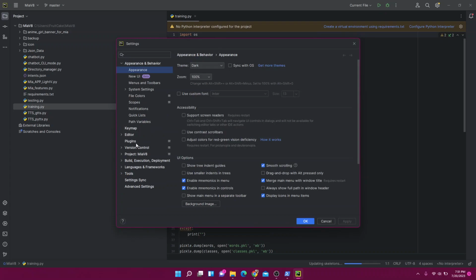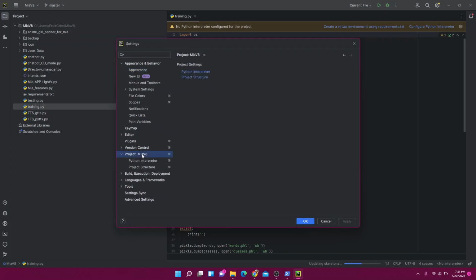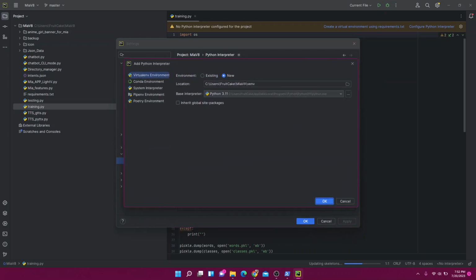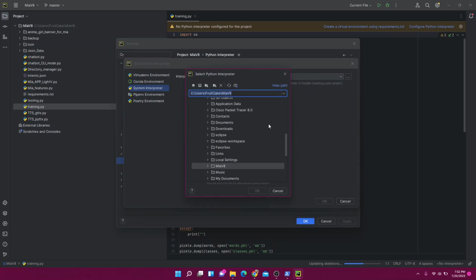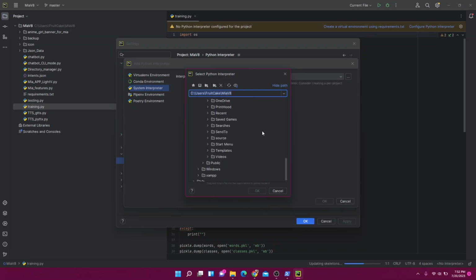In here, you can see Project, version 8, Python interpreter, Add Interpreter, Add Local Interpreter, System Interpreter. Yeah, okay, it should be here. Let's see. If it is not available there, okay, let me show you.